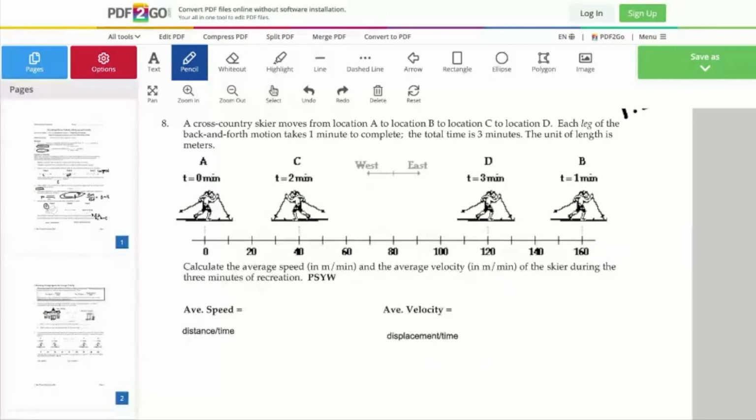I think we're just going to have 1 more minute for you guys to try to solve this one. Pay attention though. Look at the way the skier is going back and forth. That's what the positions A, B, C, and D represent. So be careful not to make any simple errors with adding and subtracting here.